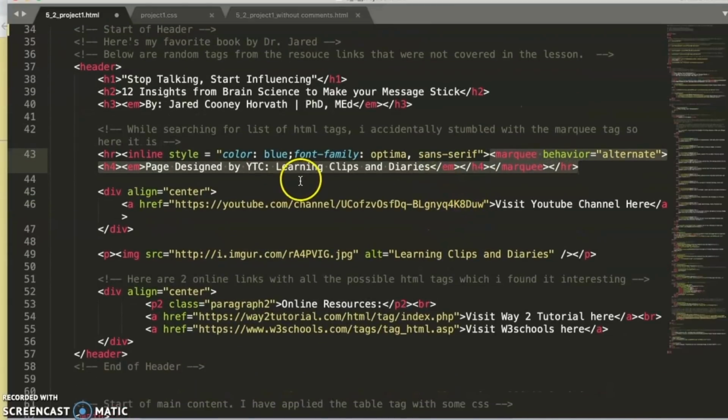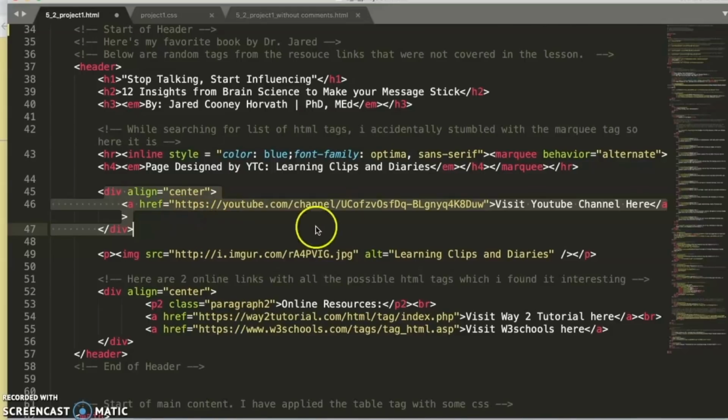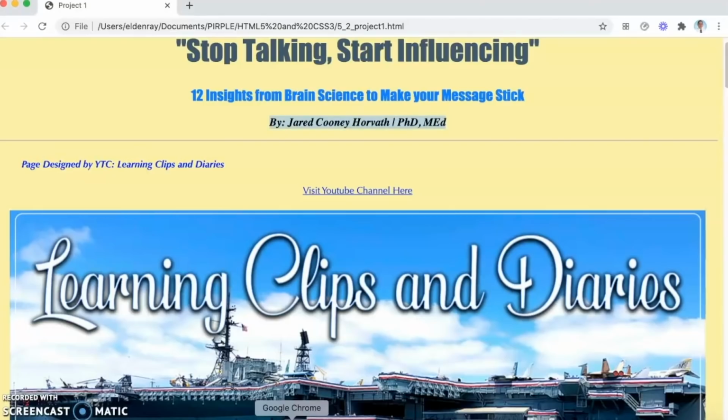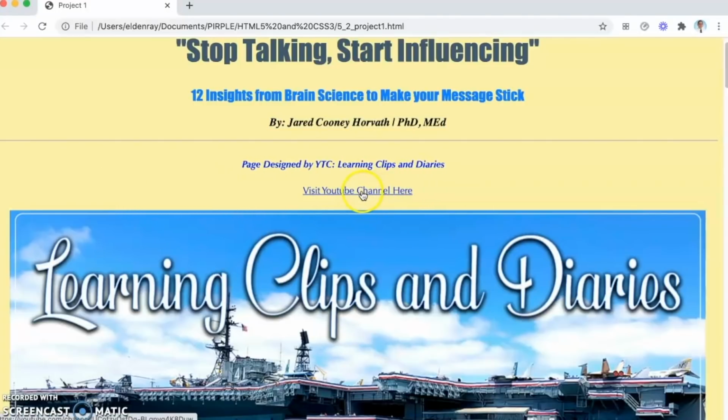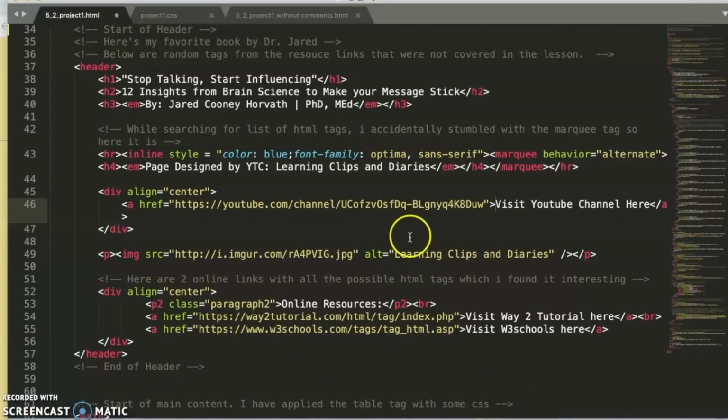And after that, I used the div tag, okay, div or division, or another container for this text here. Visit YouTube channel, and that actually looks in here, this one. So if I click on this, it's actually a link. Okay, this is a link, and that link can be seen with this link here. This one. It's actually a channel in my YouTube.